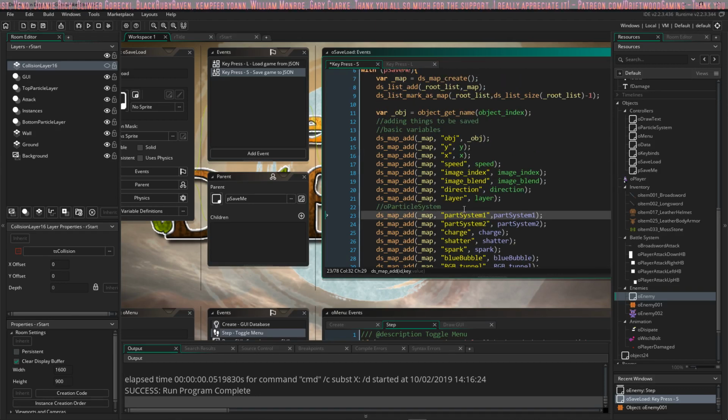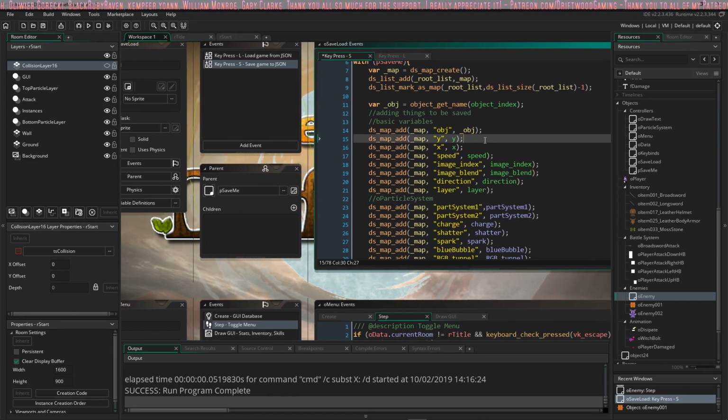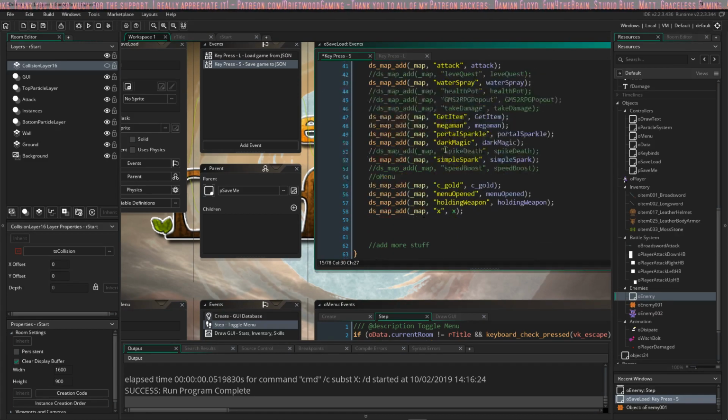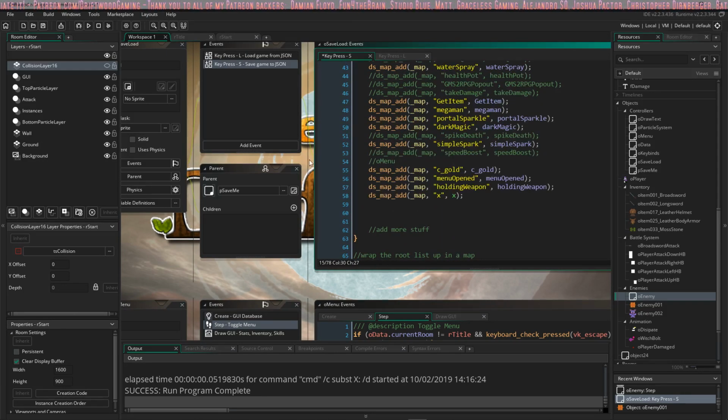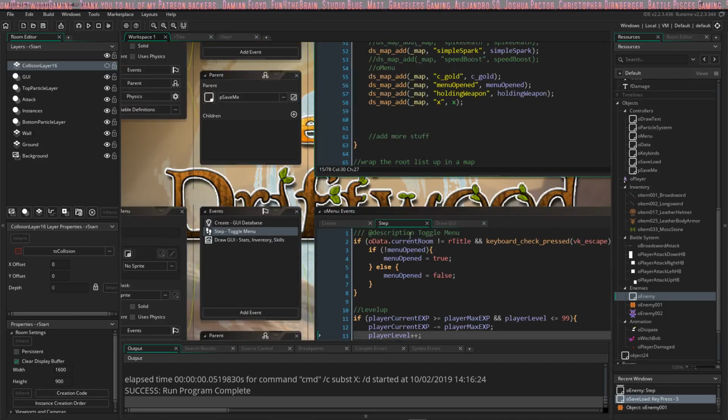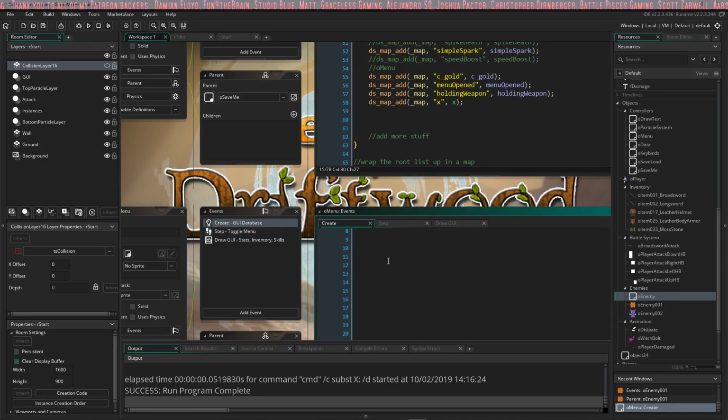I'm not sure what other problems I'm going to encounter with the save and load, and there might be some big errors that I don't know how to deal with yet, but I'm taking it one step at a time. I'm going to save everything into a JSON and try to load everything out of a JSON and see how that works. So right now I'm on the object menu and I'm going down the list.